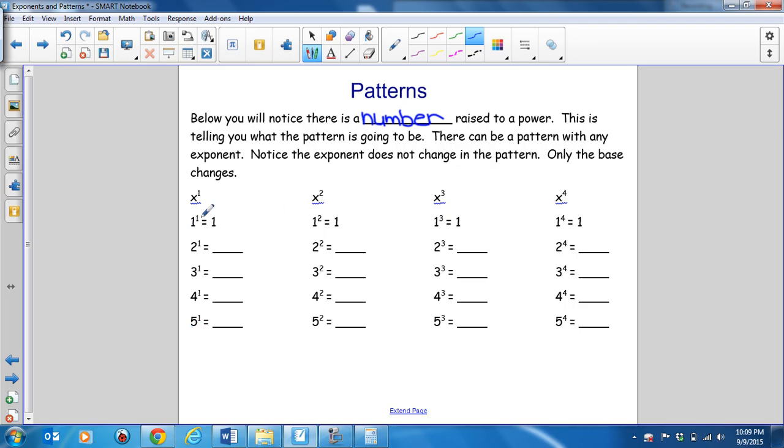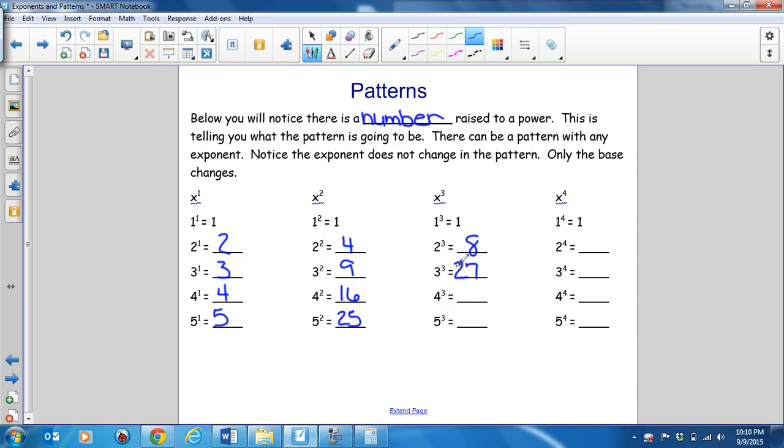So in this one it is saying you only have 1 one. The next one you have 1 two, 1 three, 1 four, and 1 five. We're not multiplying them by anything else. This one is 2 times 2, so that's 4. This one's 3 times 3, so it's 9. 4 times 4, so it's 16, and 5 times 5, so it's 25. Alright, these over here, this one is 2 times 2 times 2, which is 8. This one is 3 times 3 times 3, which is 27.